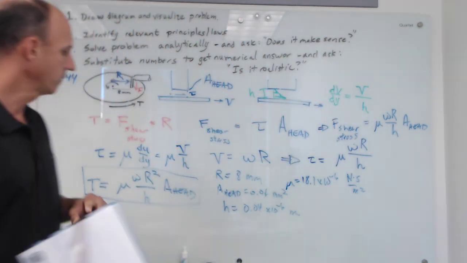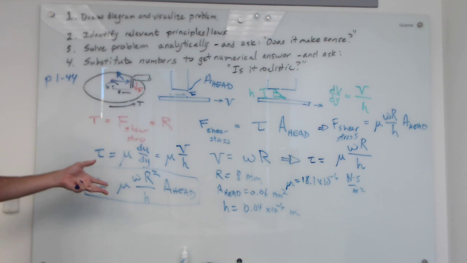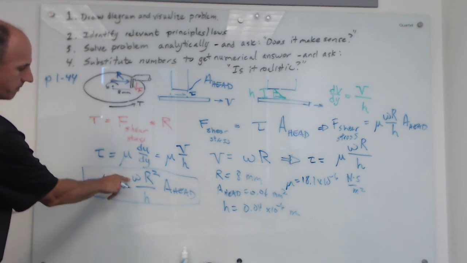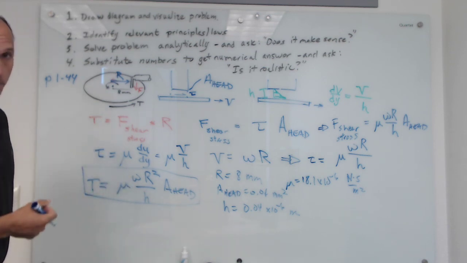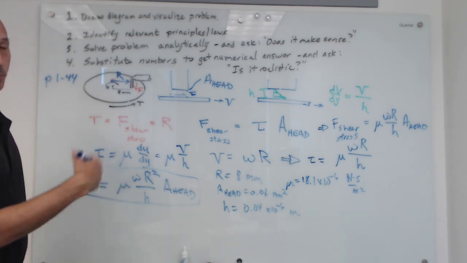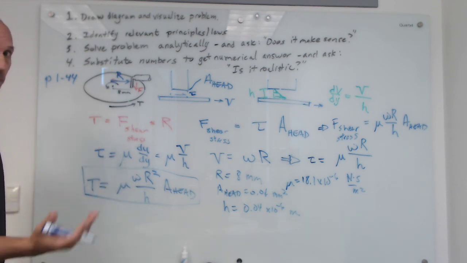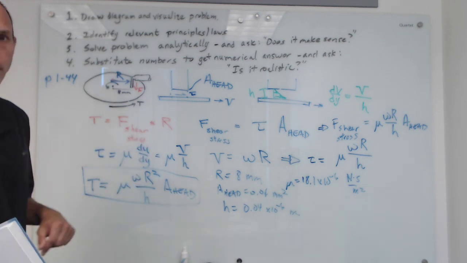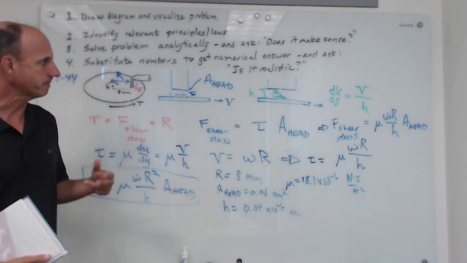Okay, so now you have everything you need in order to work out the problem. Maybe one more thing to note here is that the rotational speed is given in revolutions per second. And omega is in radians per second, so remember to multiply by 2 pi to go from revolutions to radians. But if you put all those numbers in and work through the units, then you can solve for the torque. Okay? And I'll stop there.